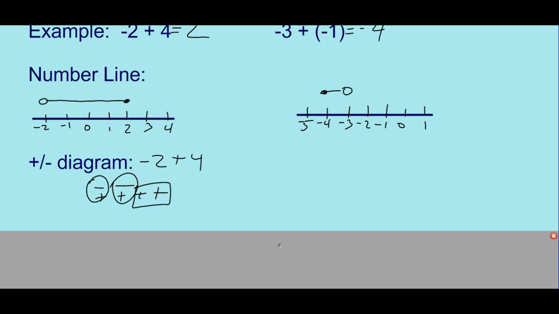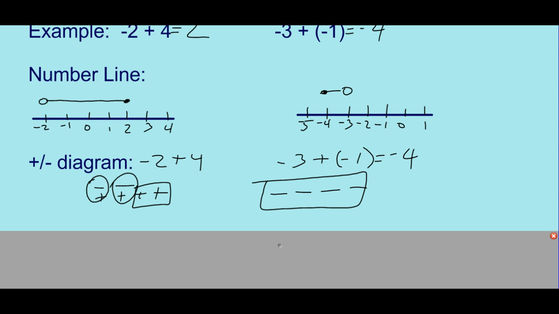The pictures are very, very helpful for most of us in the way we learn. It helps these rules make sense. Negative 3 plus negative 1 says you have 3 negatives and you added another one. So now I have 4 negatives. So the answer is negative 4. If you're a person that really struggles with your integers, I strongly suggest drawing a picture. You can always give that a shot and see if that helps.